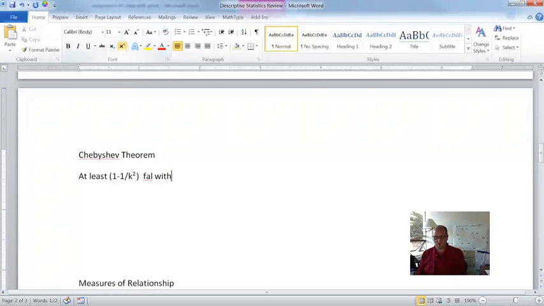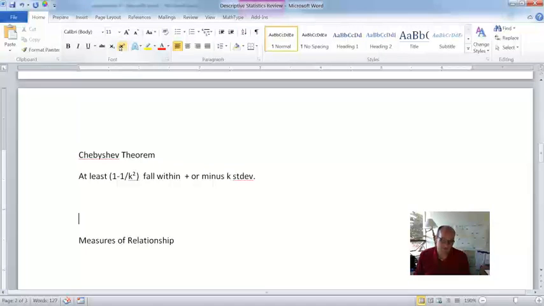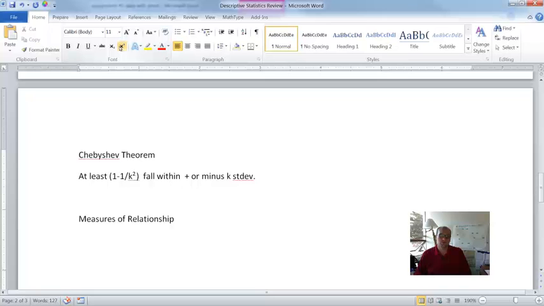So they fall within plus or minus k standard deviations. And k doesn't mean anything. It's just a variable in this case. So this is essentially the same idea, but it will work for any distribution. We could do some calculation; we did this in class. Look through your notes if you want to look through that one more time. I'm not going to work through an example. So Chebyshev is very similar to the empirical rule, but it will apply to any distribution.